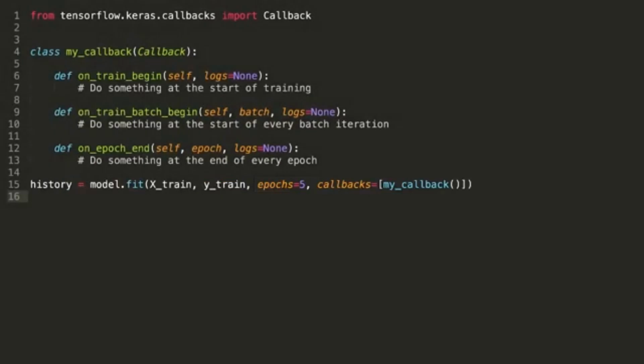Remember again that model.fit returns a History object. So by this point it should make sense that this object is actually an example of a callback. It's a callback that is automatically included into every training run whenever we call model.fit. The action that this callback takes is simply to record the loss and metric values and store them as a dictionary in its history attribute.